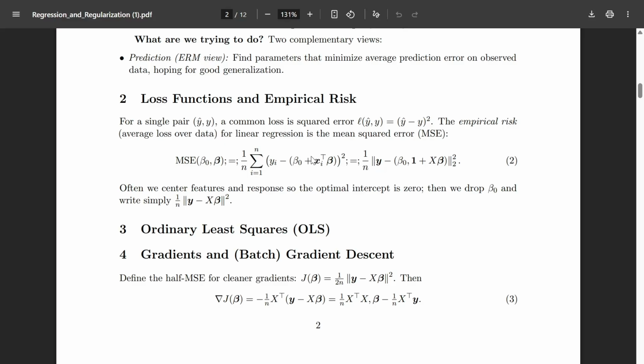Right. So basically the MSE loss function is just (yi minus (beta naught plus xi transpose beta)) whole squared. I'm just going to skim through them. Do you have any doubts here? Which is basically the L2 norm of y minus X beta, because 1 is basically the bias term which you just took inside the beta, so that is how it looks for now.